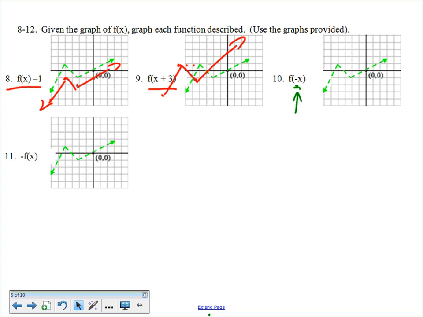So we're going to reflect along the y-axis. This point doesn't move. This point comes over to here. This point comes over to here. This point comes over, well, to there. And so we end up with a graph that is a reflection horizontally. For this one, it is the vertical reflection, so points that were under now become above.